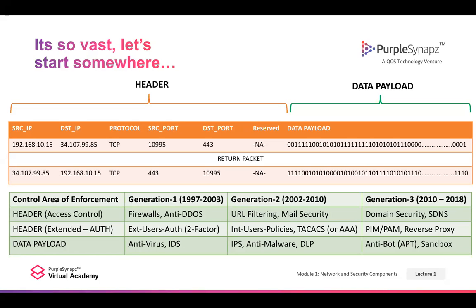Now coming to the second part of header security, which is extended authentication. Authenticators have been used for many years. Today we all know that whenever we buy a new Android or iPhone, we can use face recognition to get into the phone, or we can show our thumb fingerprint, or it can take my iris data and allow me to get inside the phone, or there is a pattern which I will play with the finger. All these are authenticators we are now very used to, because we have seen them on our phones.